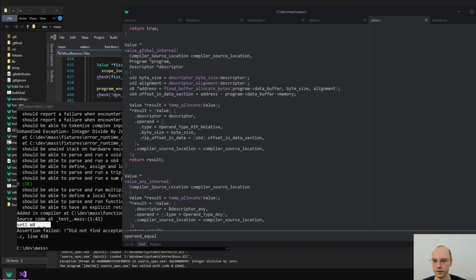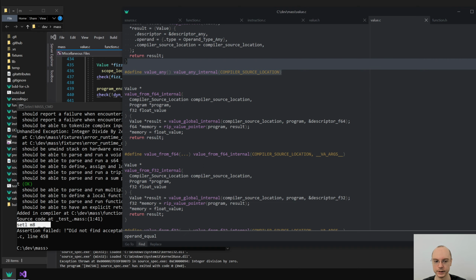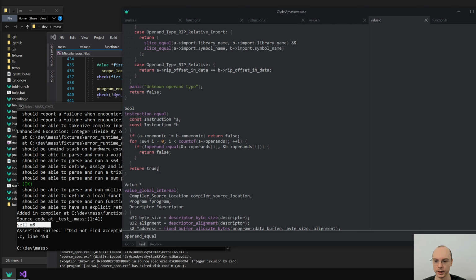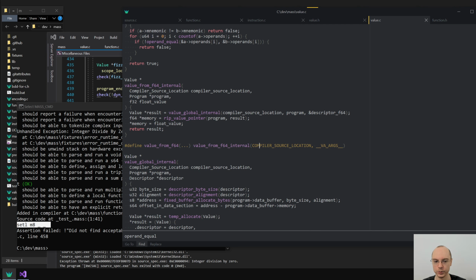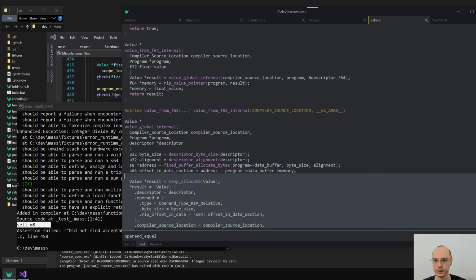Another thing that we want to do is have something like this. This is just a helper macro that creates a value with source location, so it is easier to track.